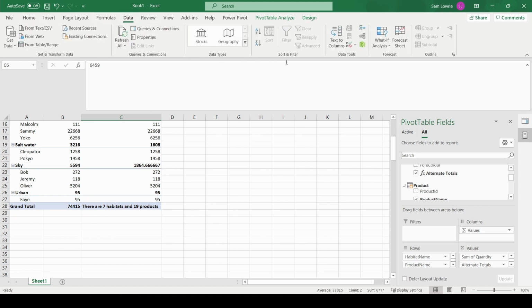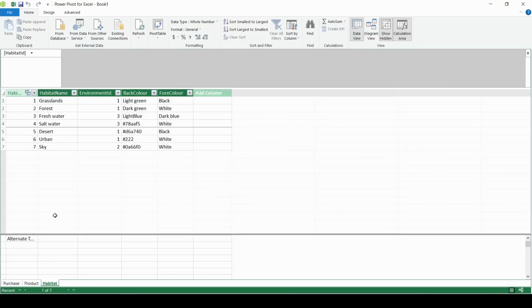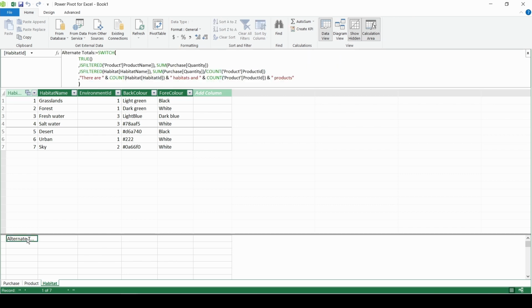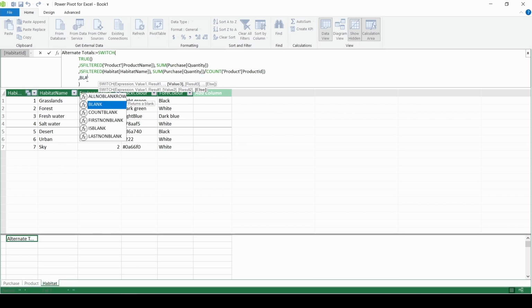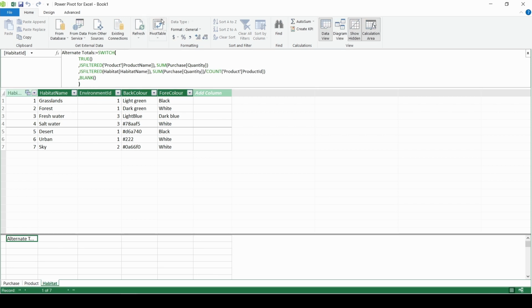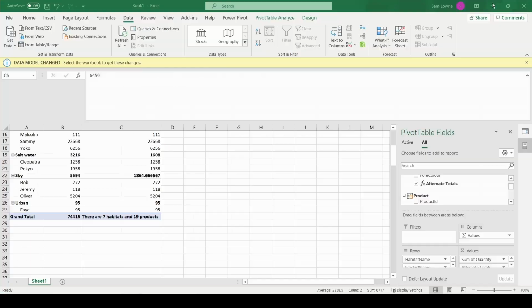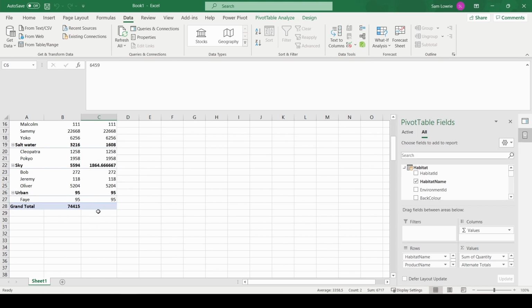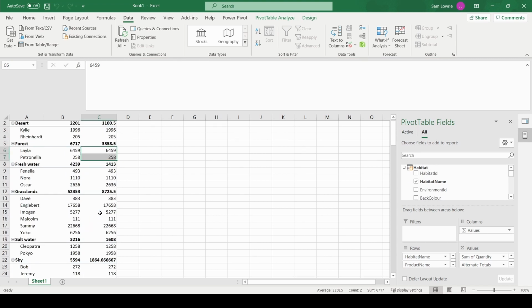Click on Data. Click on your Go to Power Pivot window. Click back on the table with your measure and click on the cell with the measure. To replace my message with just a blank, or do it on any of the rows, I could just type in blank. Sometimes it doesn't make sense to have a total. Hit return. Switch back to the front end and you'll see that now you're returning a blank.